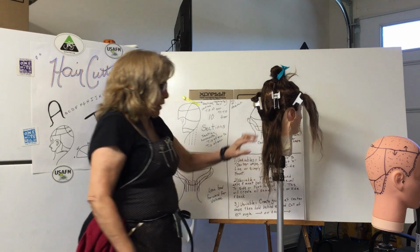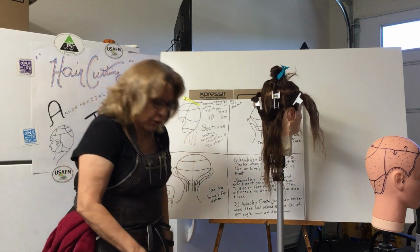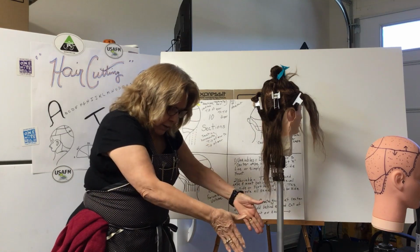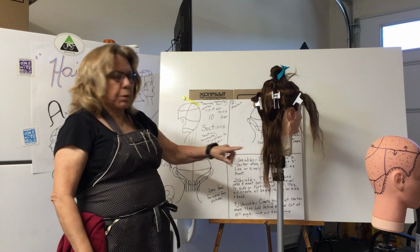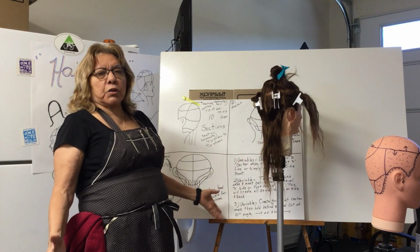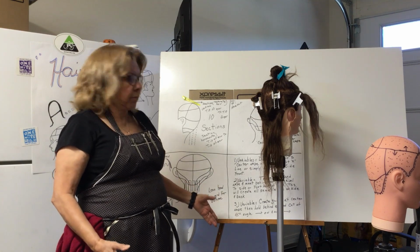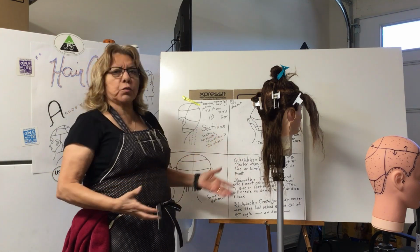If you're going to cut, put it where you can see it. For you to have them sit down and for you to bend down, your angle is no longer straight on. You always want your angle to be straight on. See what you're doing. How can you do it correctly if you can't see what you're doing? Again, you want to write it down. Everything I'm doing today, please take notes.